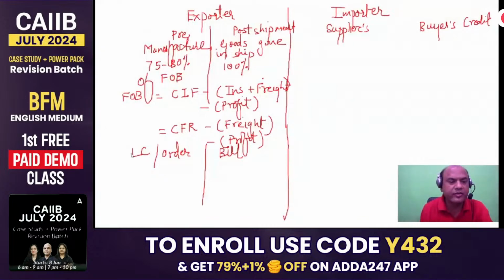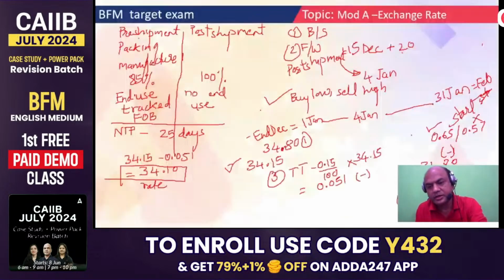This is some theory which I always take generally. Let me see if any other theory you require. Yeah, one more theory you require. See, here we are in the fast batch, so that's why full coverage of that portion is not possible. We'll be trying to do the maximum part of this.